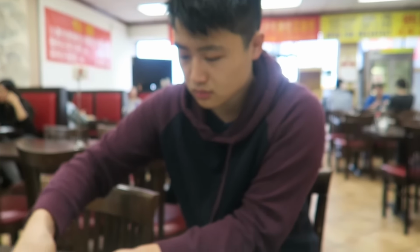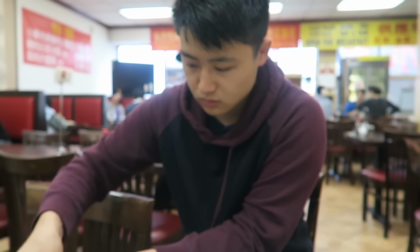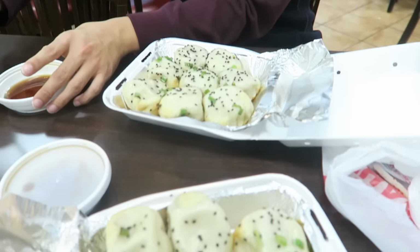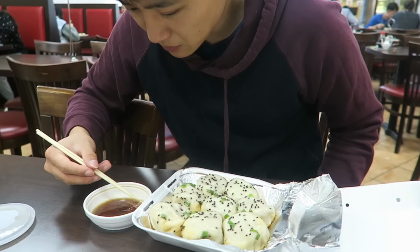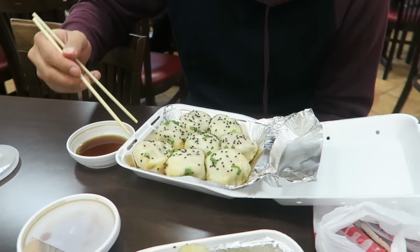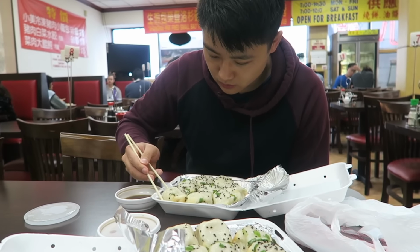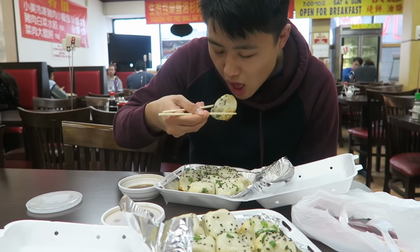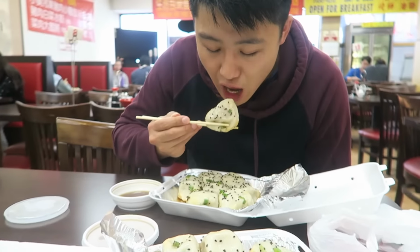Okay, but you gotta eat it first. You gotta show. First of all, there's a technique, because the first time I did it, I screwed up and it was very embarrassing. Good thing I was in my car and I ate it alone because Kelvin wasn't there, because I was bringing them home. So that's his vinegar sauce thing. All right, so watch his technique. There's definitely a technique to this. His chopsticks are so weak. He always is like that.